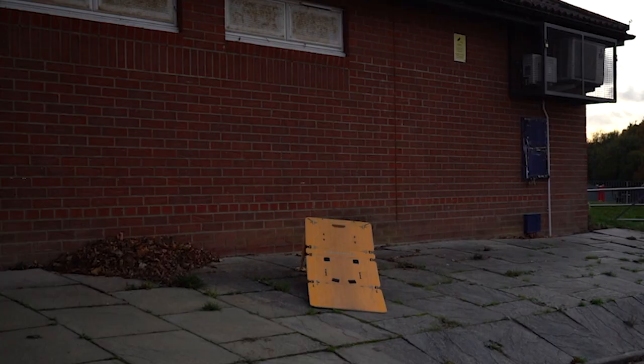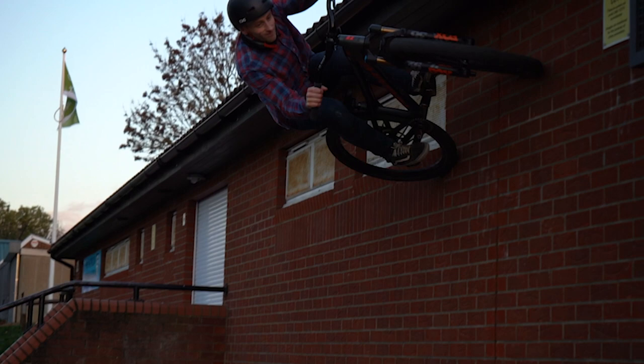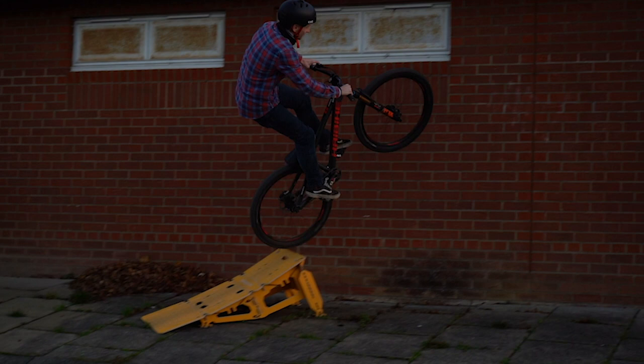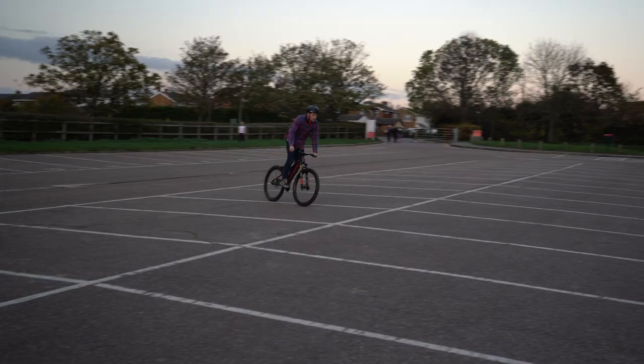Pedaling at the jump, as you take off the ramp tilt the bike to match the angle of the wall, otherwise you're going to slide. Also push the bike into the wall because this will stop you sliding and help you to get back off the wall. As you do that, pull the bike straight, absorb your landing, roll off having smashed the wall ride. Once you have your rides dialed you can cool lines together just like this massive wall ride 180.